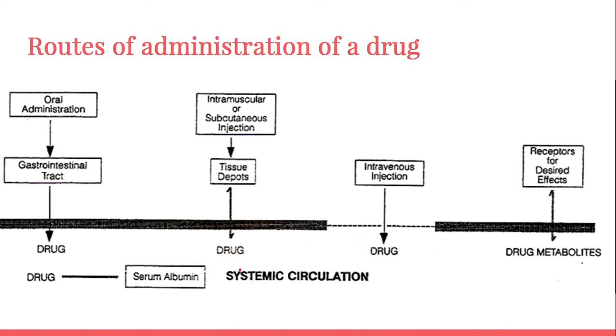A quick word on the route of administration of a drug. This one will be interesting for people who like practical matters. Now, the route of administration of a drug can have a massive influence on the bioavailability of the drug. Bioavailability refers to how much of the drug is available in the blood to produce its action.